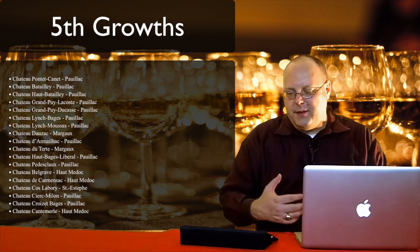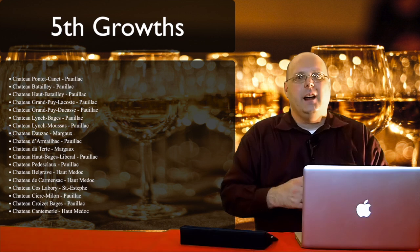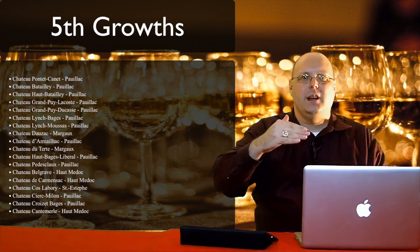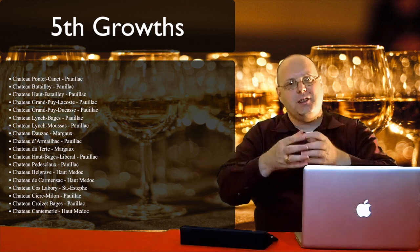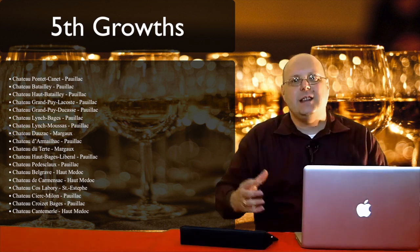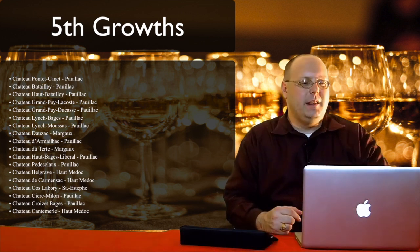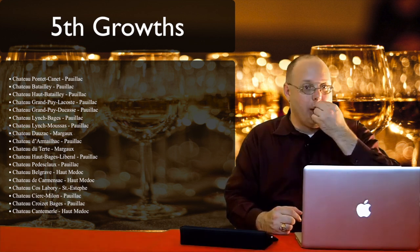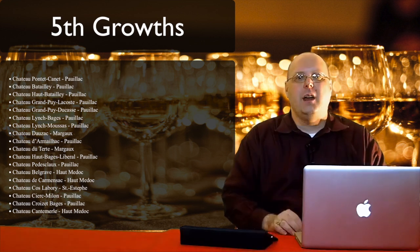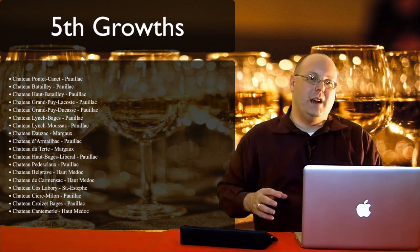But let's talk about the first, second, third, all the growths here. They're divided by price, but if you look at how they're concentrated in certain areas, that gives you an idea of the area itself and the quality of the wines that they're producing. And these are not the only wineries in Bordeaux. There are other classifications in the Bordeaux area, but not all of them have classifications, okay?